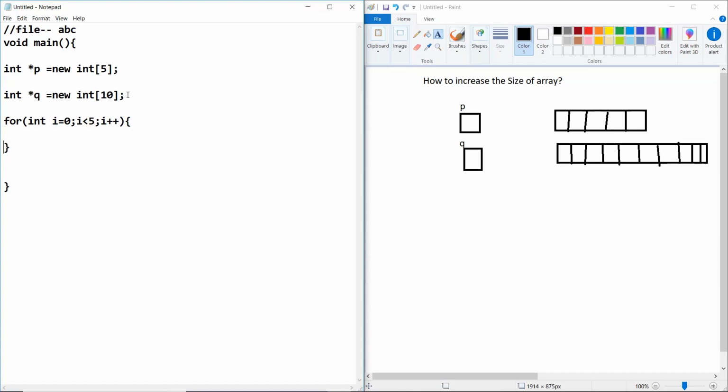So what it does, in the Q of i, I want to give P of i.